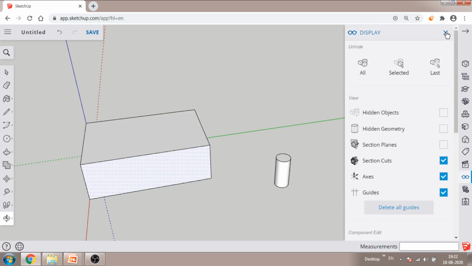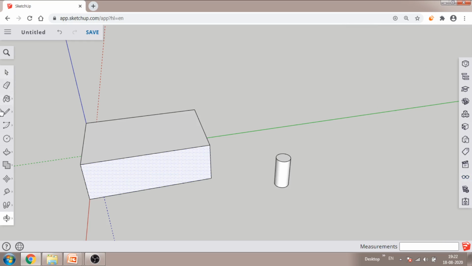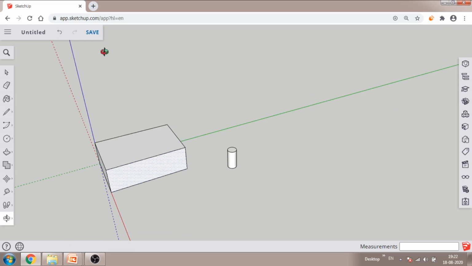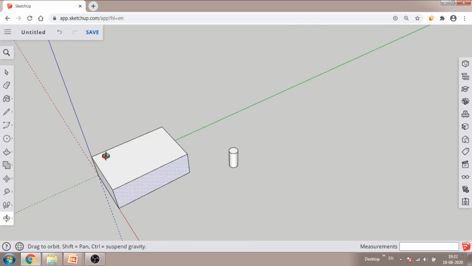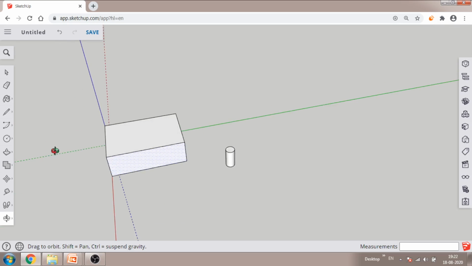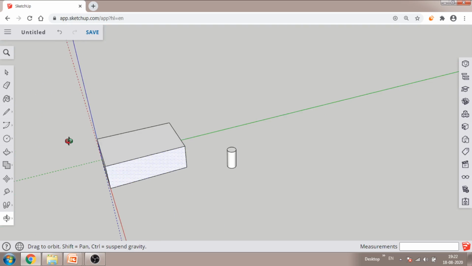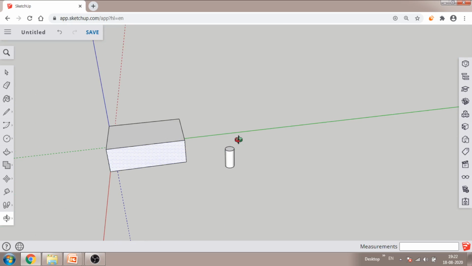So likewise, we need to practice the different commands that are available. Then we need to draw the final object that we want. Basically, a save button is given over here. We can save whatever we have drawn in the database. Once again, by logging in to this Google SketchUp software, we can also reopen what we have drawn earlier. So in the next lecture, we're going to see the drawing of 3D objects for a particular location of our selected site.